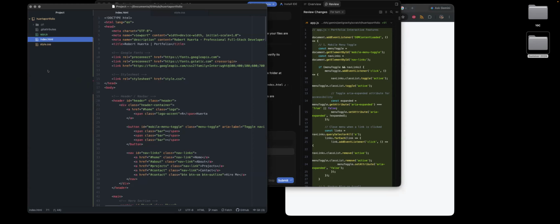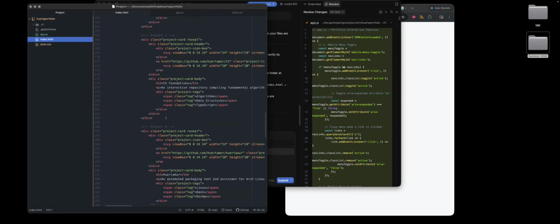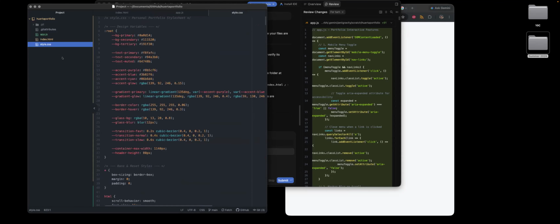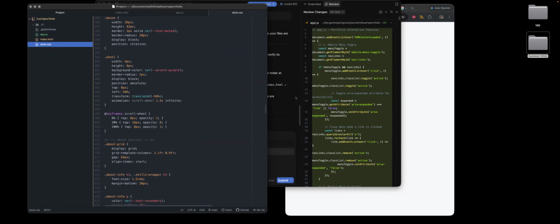So it just made a JavaScript file. It updated my index.html file, and my style.css file is also updated. I didn't do a single thing.